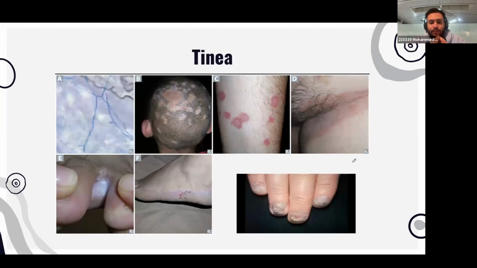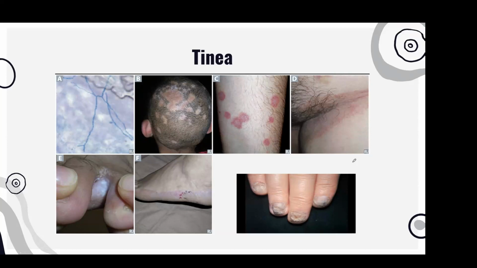Now, tinea. I'm going to just quickly go through this. I didn't see that it was emphasized to know the morphology, because I saw in the transcript that it was mentioned to skip morphology. So I skipped it, but I'm going to put it here just in case. What is tinea caused by? What is the class of fungi? Mold. Okay, more detail. Dermatophytes. What are the three dermatophytes?